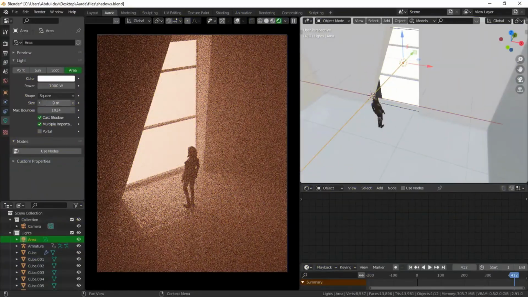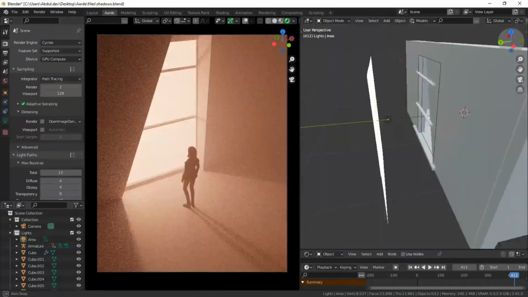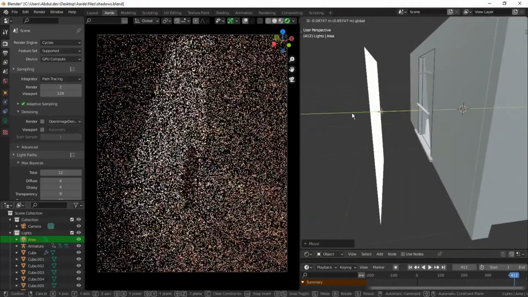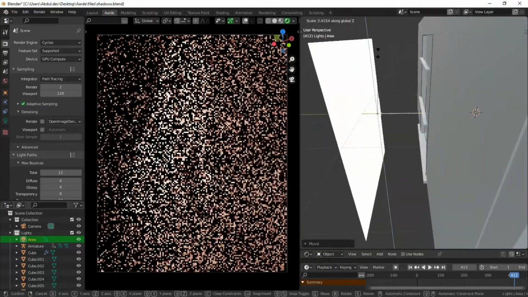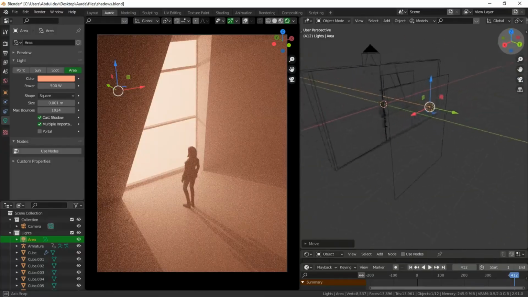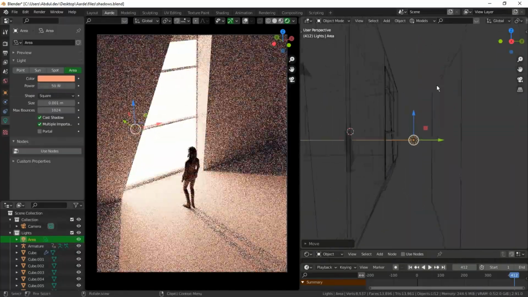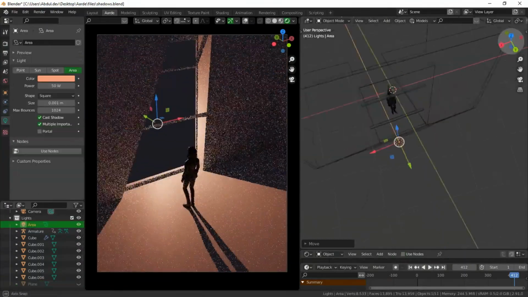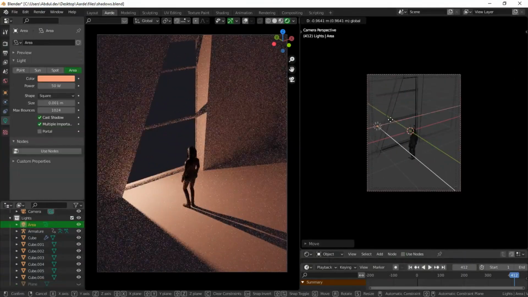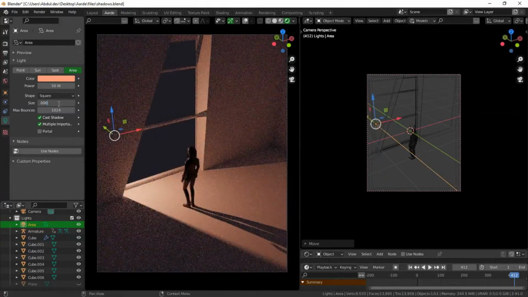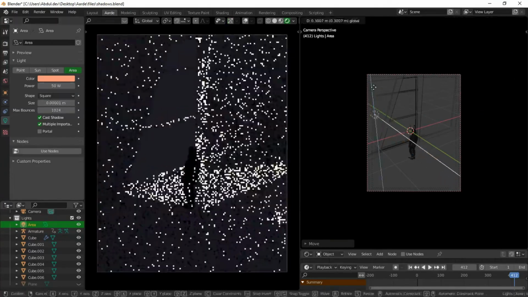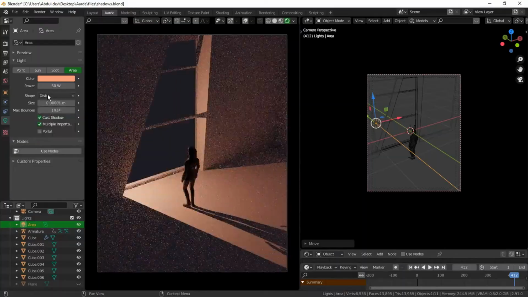I also add a couple of volumetrics in here, and now to the camera part, where you actually have to add the hard shadows. The trick is very simple. You just need to reduce the size of your LED light as small as possible, and that's all you need to do. Here I'm positioning it just to have an interesting mood in the scene.